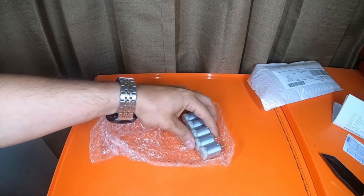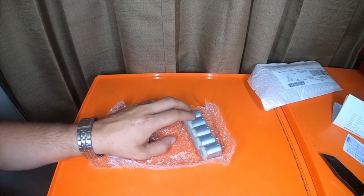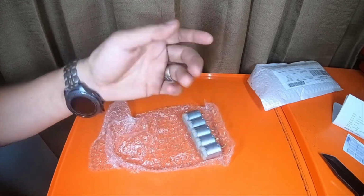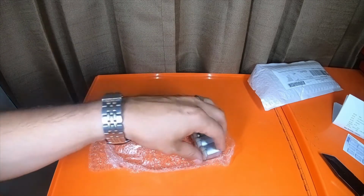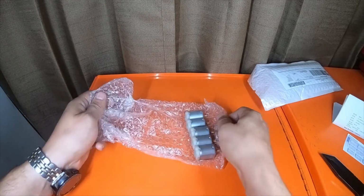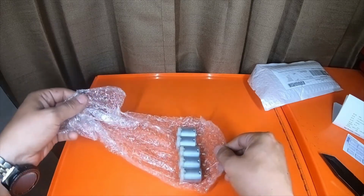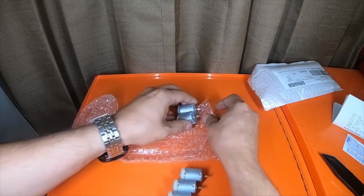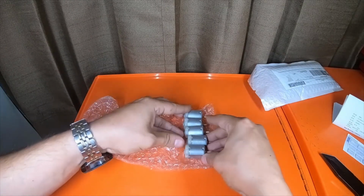I got 5 of them. All 4 doors in the truck. I'm going to see if the 5th one can be used on the door lock actuator for the rear hatch. But they're very nice. They actually have a pretty strong force through the plastic to the toolbox.